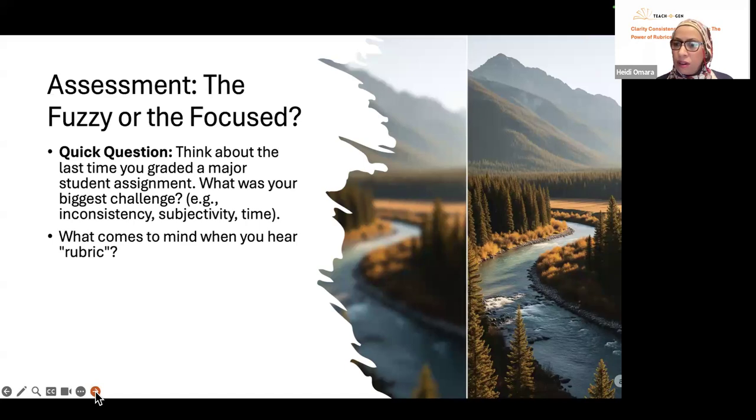So what comes to your mind when you hear rubric? What comes to my mind is that it's going to clear my picture. What about you? Now, in the chat box, very quickly, what comes to your mind when you hear the word rubric? What is it? A table, maybe? Information, maybe? Have you seen a rubric before? Do you know what a rubric is? Say, I don't, that's fine with me.